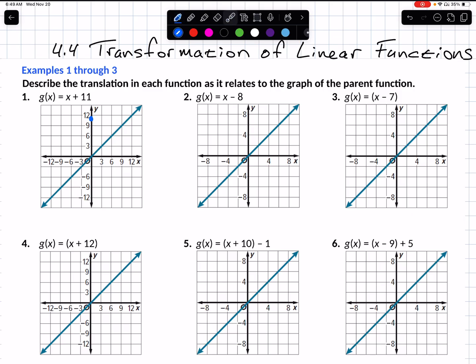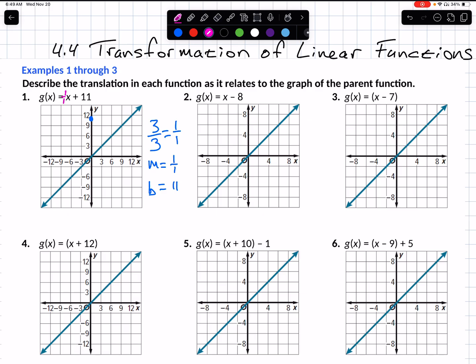And then our slope, you'll notice this slope goes up 3 to the right 3. And if we think about 3 over 3 and reduce that fraction, it becomes 1 over 1. So our m value is 1 over 1. Our new b value here is 11. So if we write our new equation in slope-intercept form, it's going to be g of x, which means the same thing as y equals x plus 11. And that slope would be 1 over 1.